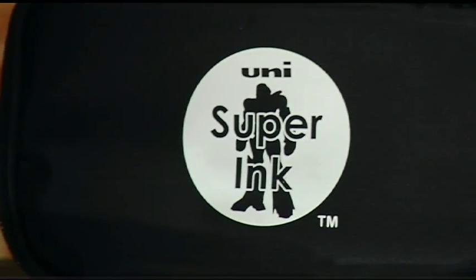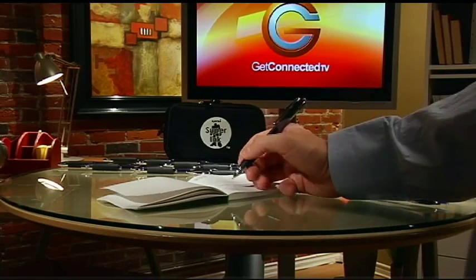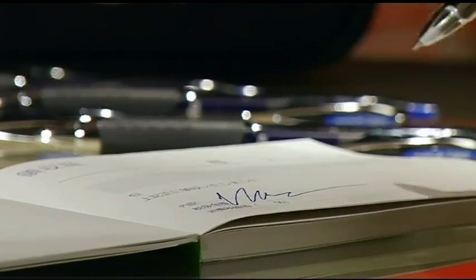Another great benefit of using gel ink is that it will use a pigment-based color instead of a dye-based color. Just looking at these two, this is the pigment and this is the dye — it's a lot more vibrant and bright. It also tends to be longer lasting, so for archiving documents it won't fade over time, whereas a dye-based will fade over time. With a dye, it's basically just staining the paper, whereas pigmenting actually embeds itself into the paper fibers and weaves its way through, so it can't be washed out.